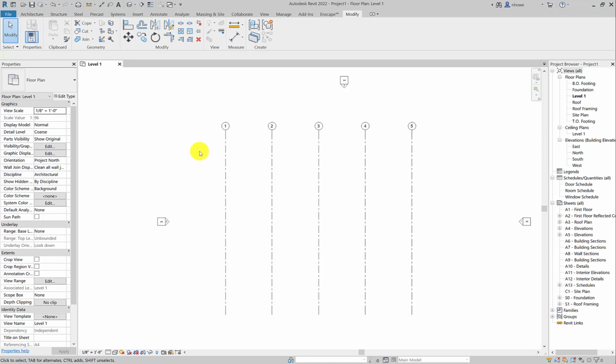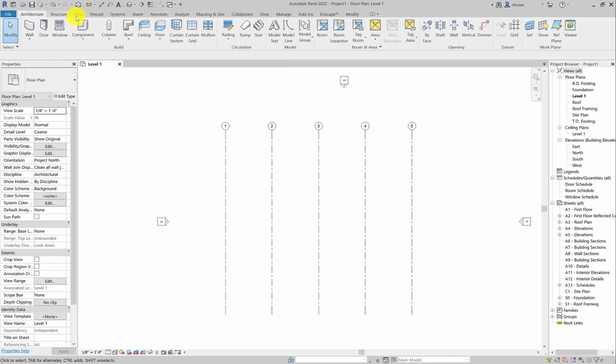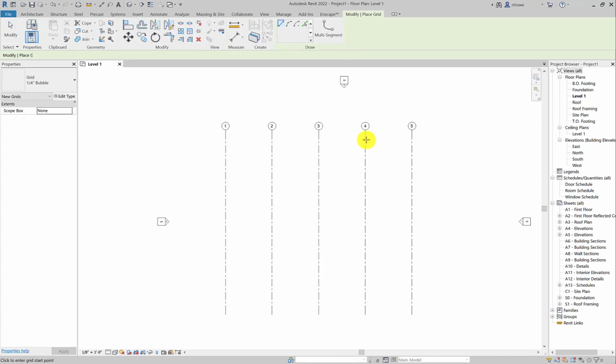Okay, so we've created a 24-foot grid. You guys will do whatever is on the plans of the existing building that I will provide you the plan. And the next thing we need to do is put then our horizontal grid. So again, we'll go back to architecture, we'll grab the grid line, and we will pull that over from left to right.